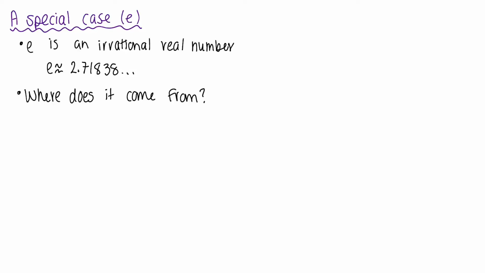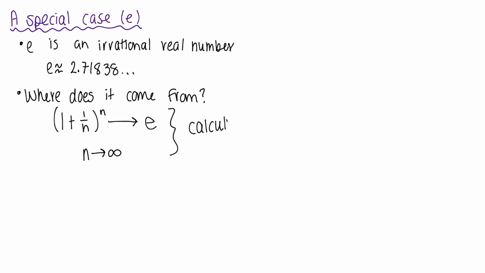But if you have this expression, 1 plus 1 over n raised to the n, if you let n go to infinity, so you make n really, really, really big, this goes to e, right? So you'll learn more about this in calculus, smiley face, but that's where it comes from.